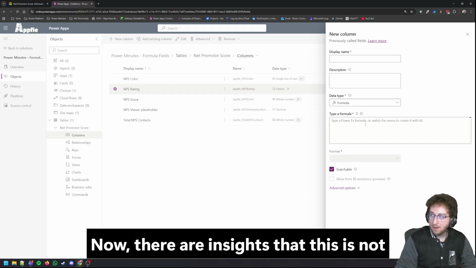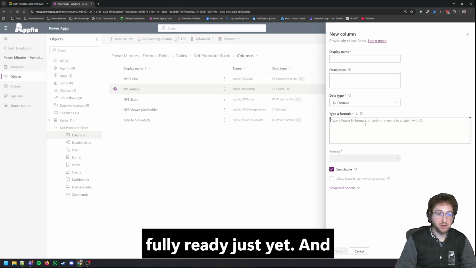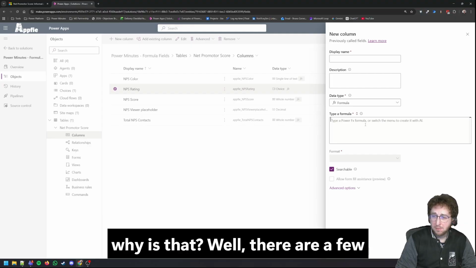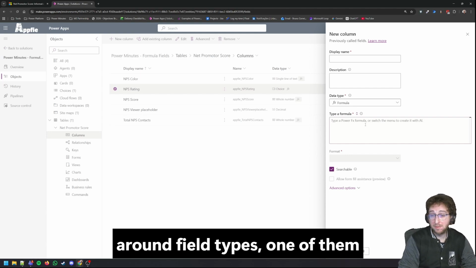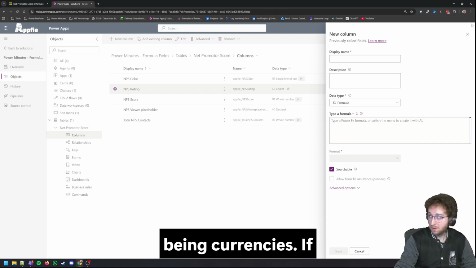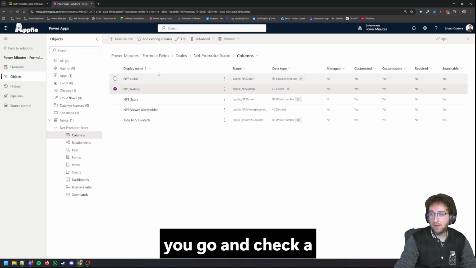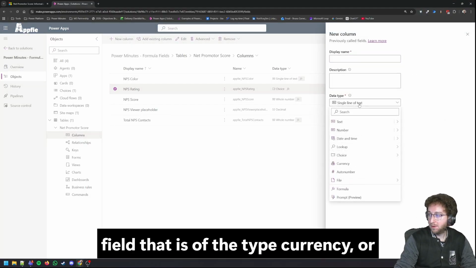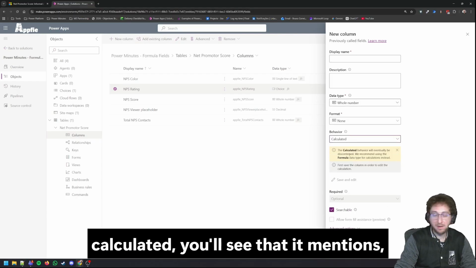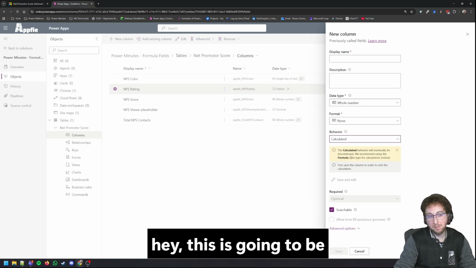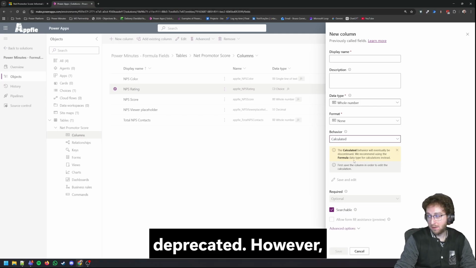Now, there are insights that this is not fully ready just yet. And why is that? Well, there are a few limitations, mainly around field types, one of them being currencies. If you go and check a field that is of the type currency, or for example, a number that is calculated, you'll see that it mentions, hey, this is going to be deprecated.